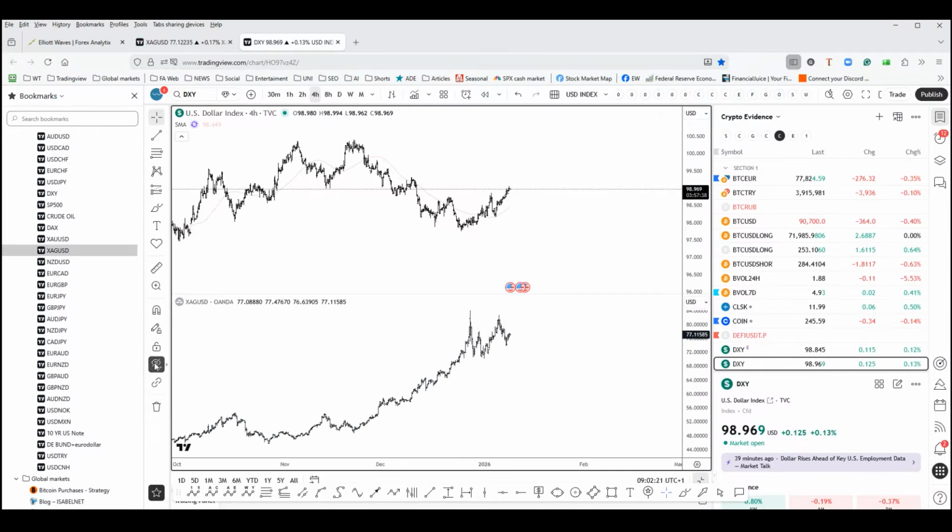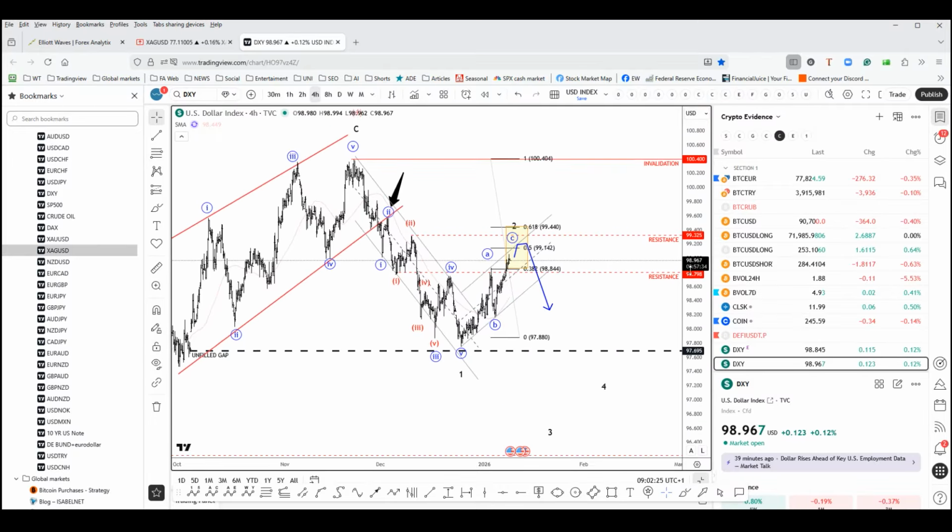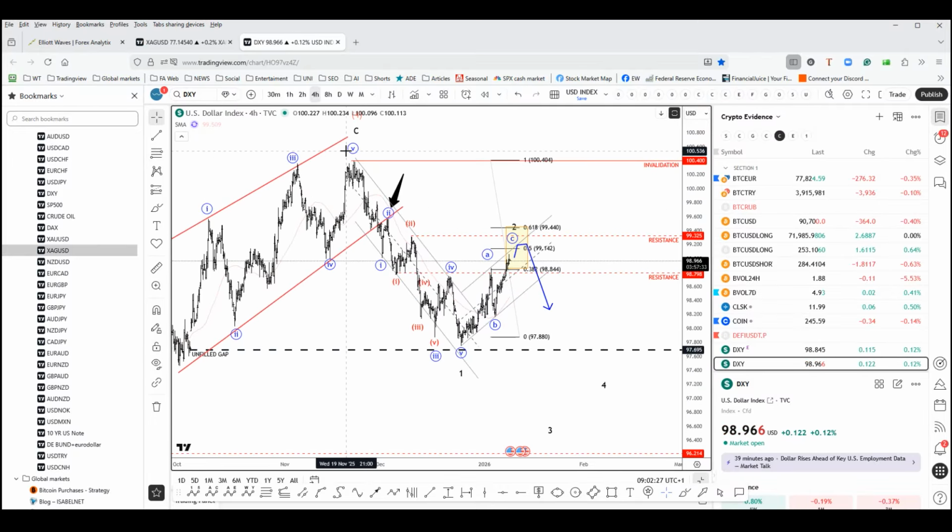And if we look at the wave structure here of the dollar, notice that I can count five waves down here. So you have waves 1, 2, 3, 4, 5, followed by an ABC rally. So what we are seeing right now is that the dollar is moving into some strong resistance up here, meaning that sooner or later we could see the market trying to turn lower. I'm looking specifically at 99.30 to limit the potential upside here.